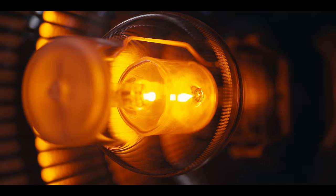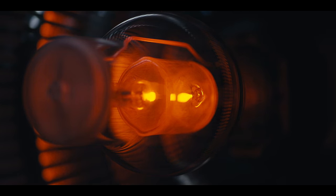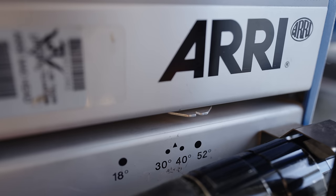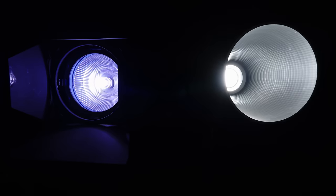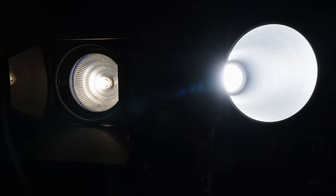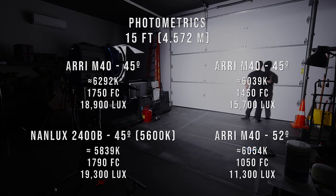When Nanolex released the specs of this new light, I thought it was too good to be true, so I rented an Arri M40 to see for myself. There will be three new reflectors specific to the 2400 as well as the new Fresnel. I only have the 45-degree reflector, so we set the M40 to a similar beam angle — and the 2400B came out brighter every single time. HMIs tend to run much cooler depending on the life of the bulb, and we were measuring 1,460 foot-candles at around 6,000 Kelvin on the M40.